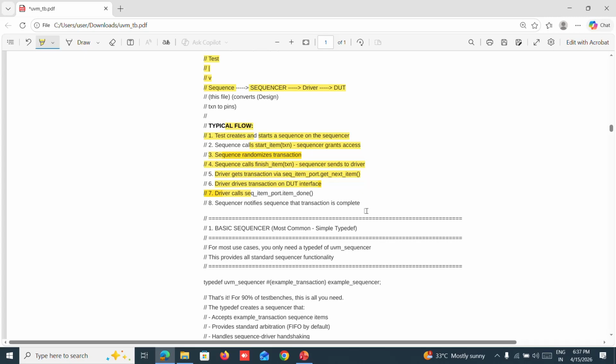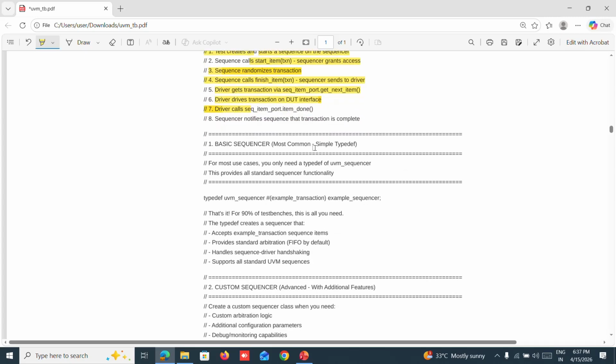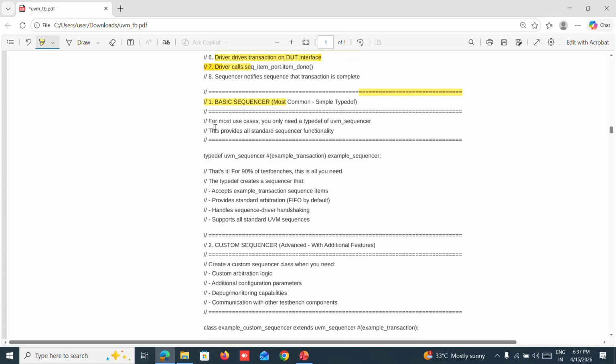See, this is the basic sequencer. Most commonly we use a typedef. For most use cases, you only need a typedef of the sequencer, that is the user defined sequencer. This provides all the standard sequencer functionalities.